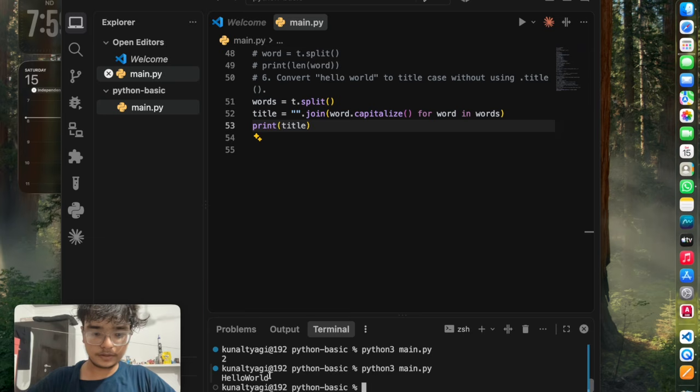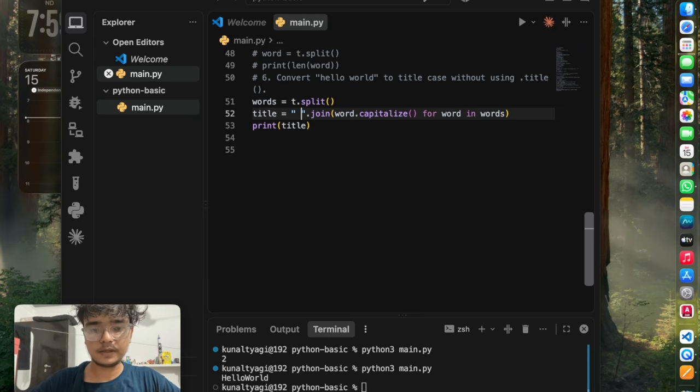So now you can see we got our words, but the only thing is we are not getting a space in it. So to get a space, we can just put a space there, and now we get our result.